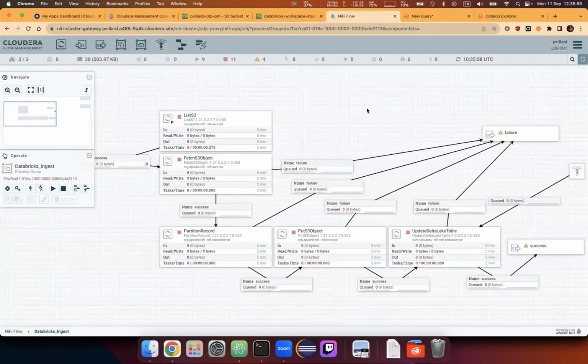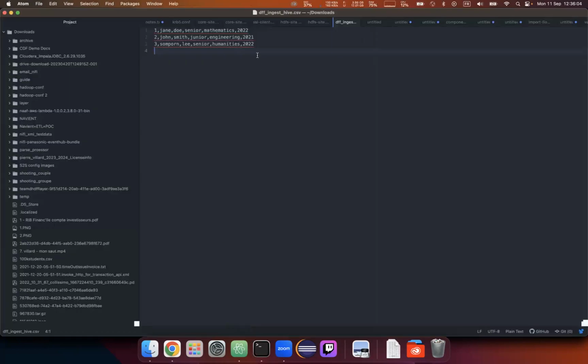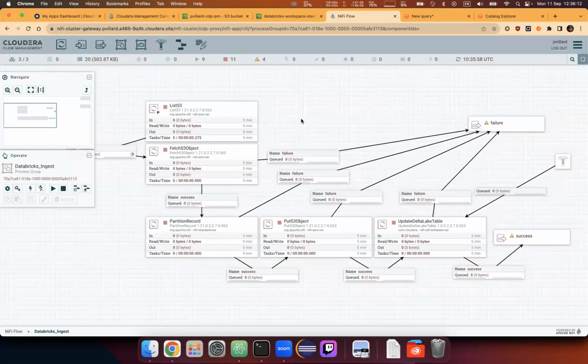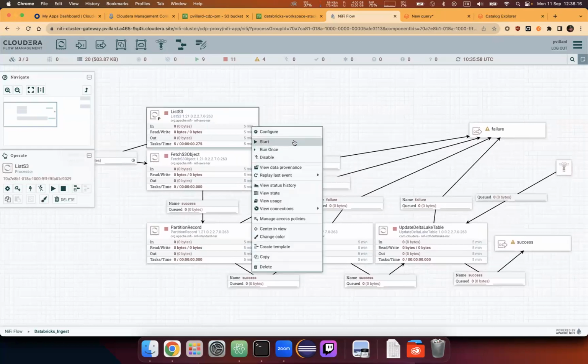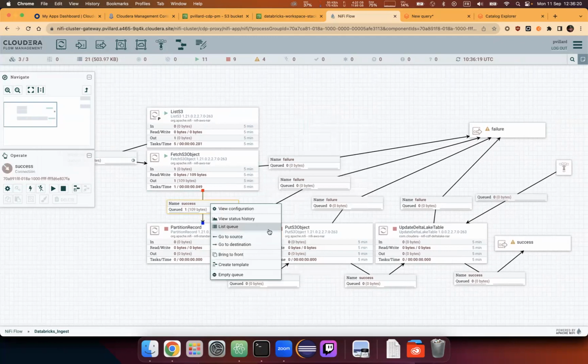And the file I'm going to send as a first step is this file where I just have 3 records, but spanning across 2 partitions. And that's what I want to use right now. So a very simple file, but then we will push a bigger file. So I'm starting this. The file has been retrieved.